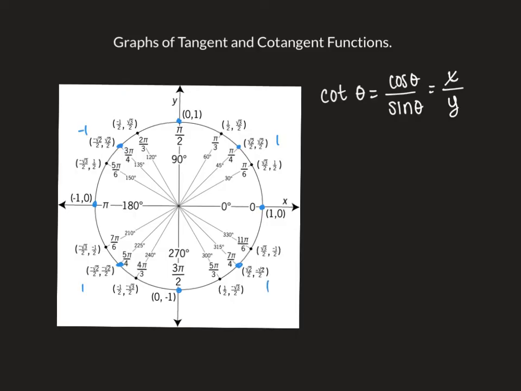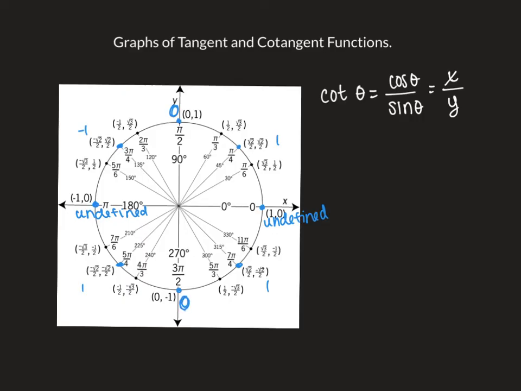However, when I go to my angle being 0 degrees or 0 radians, I would need to do 1 divided by 0, which makes my cotangent value undefined at 0 degrees. And the other place where I divide by 0 is negative 1 divided by 0 at pi or 180 degrees. So both of these are undefined. And then at pi halves, when I do 0 divided by 1, I just get 0 for my cotangent, and same thing with 3 pi halves, my cotangent value is 0.